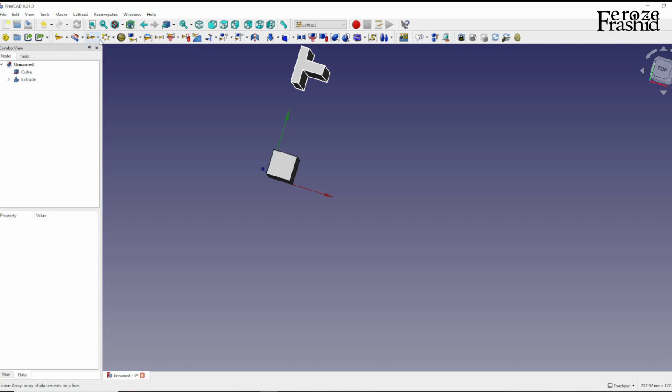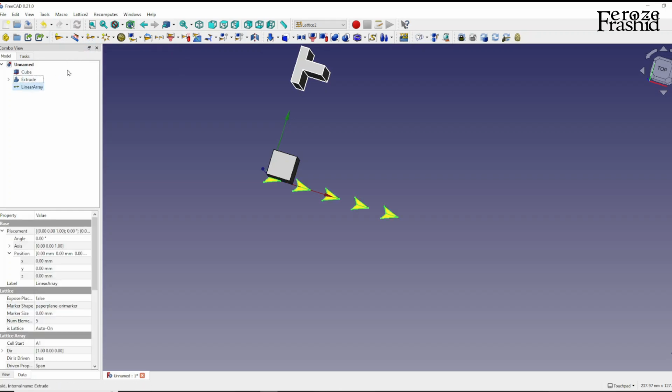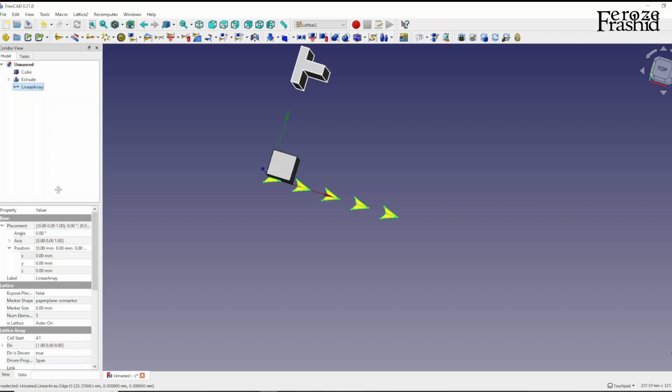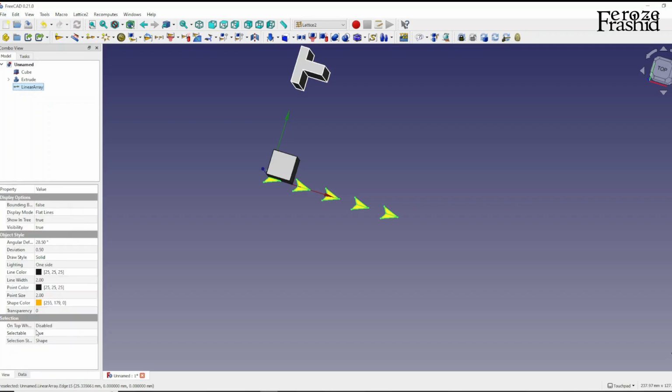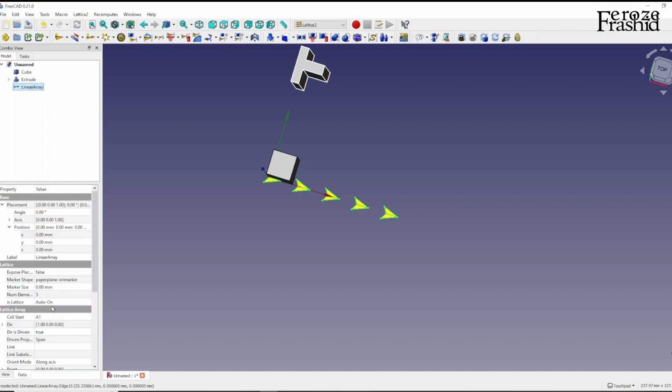Actually, these are the 2 options that we will be using more in this workbench than any other options combined. So what I want to do is click, without any selection, on this linear array. By default it gives us 5 replications, so 5 units, and a default spacing. We want to update those settings from the data tab, not the view tab. I want to work in the data tab.